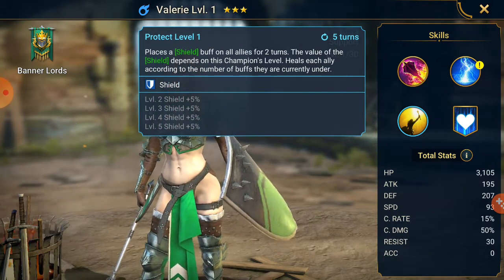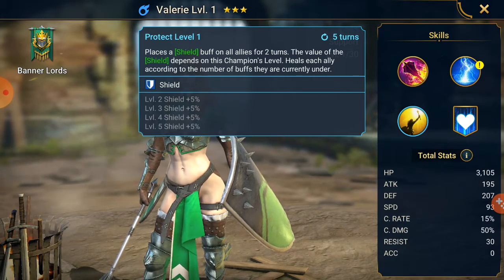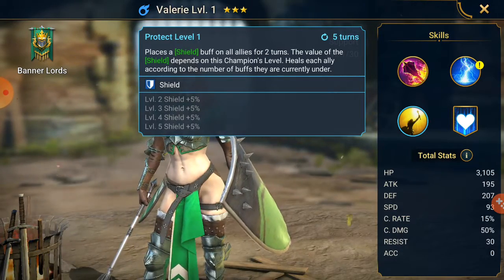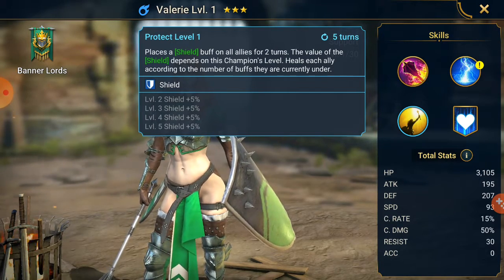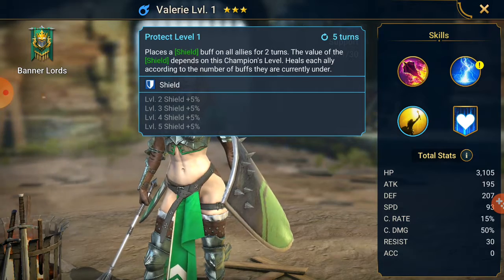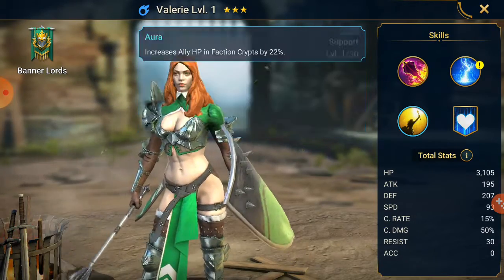She places a shield buff on, pardon me, all allies for 2 turns. The value of the shield depends on this champion's level. Heals each ally according to the number of buffs they are currently under. So if you have somebody that can throw up loads of buffs, let's just say, for the sake of it, Mausoleum Mage. First name that comes to mind with buffs, Mausoleum Mage. The heal will be bigger for more buffs, and the shield is good anywhere. Team Tower, Faction Crypts, Arena even, early game. She is a really good champion.